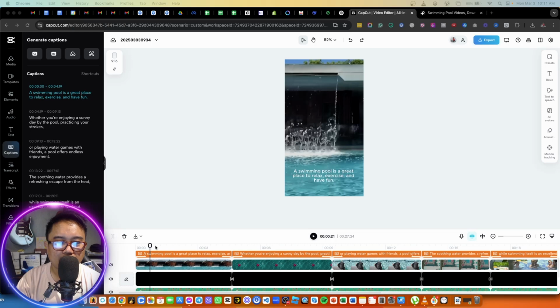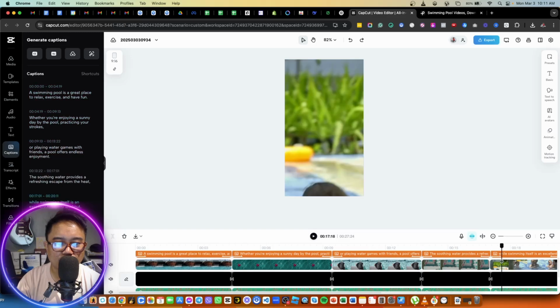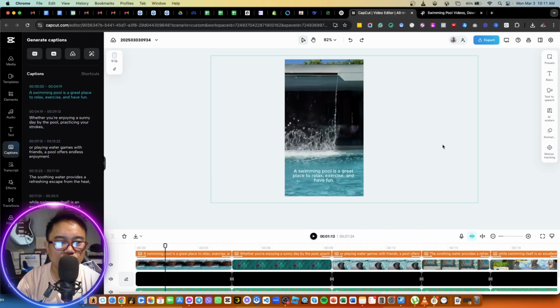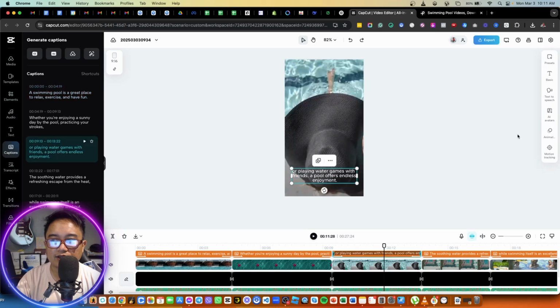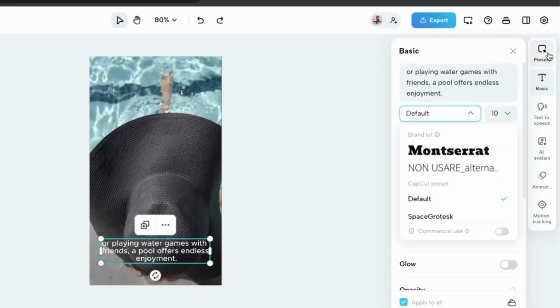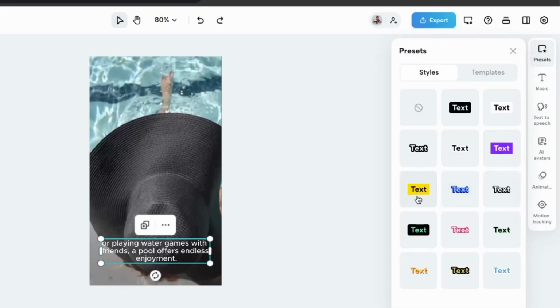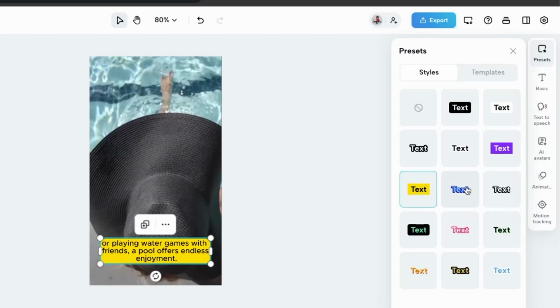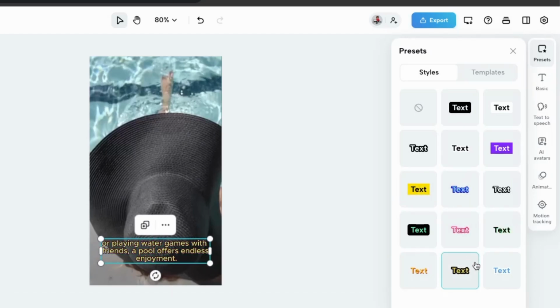So ngayon, I want to change the text kasi napaka-basic lang ng text niya. So gusto ko siya lagyan ng effect. So in order for us to do that, all you have to do is go here. Dito sa amin nakalagay na, for example, here sa text niya. Click natin yung text. Pag-click natin yung text niya, may nakalagay dito. Pwede ka pumunta dito sa basic. You can change the font or you can go to preset. Ang preset ito, may nakalagay na mga text niya, tapos yung preview nakalagay dyan. So, pwede siya ma-change. And then, ito yung nagustuhan ko.